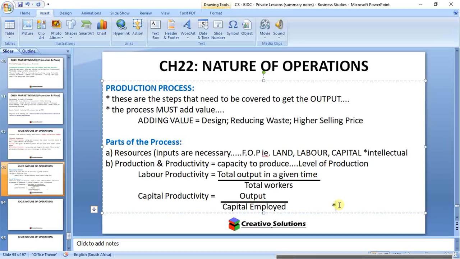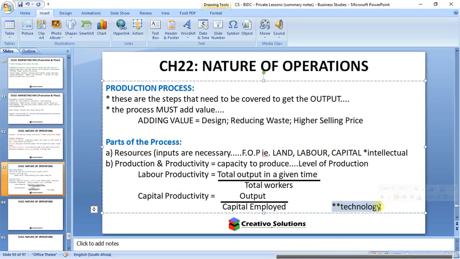Raising productivity. What I wanted to add here was technologically advanced machines. Okay, this is looking at asterisk, technology. Right, so capital productivity always links to technology. Why? Depending on what we're using, things will either be easier or more difficult to produce. Okay, so do you agree not all ovens are the same? You get very big ovens, you get very small ovens. When looking at the production process, the capital productivity is going to look at that technology.